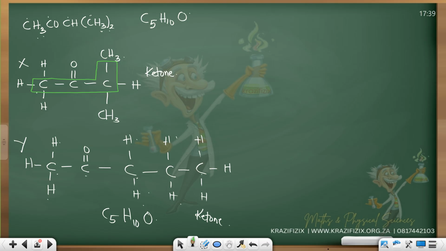Okay. Now, this compound is a ketone. So that carbonyl group must be closest to the end. So this is going to be carbon number 1, carbon number 2, carbon number 3, carbon number 4. This is what determines the numbering, because this is the owner of this house. We good? Okay, so what would it be?